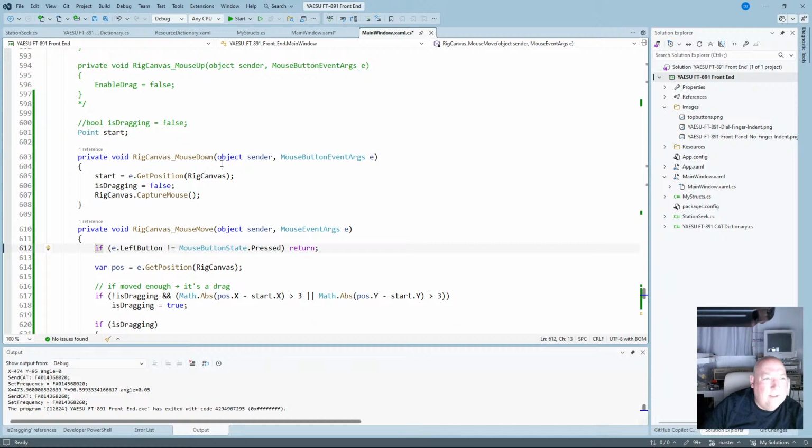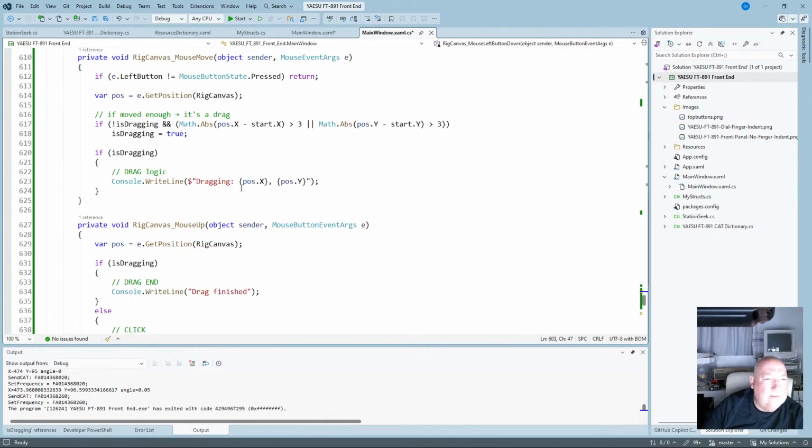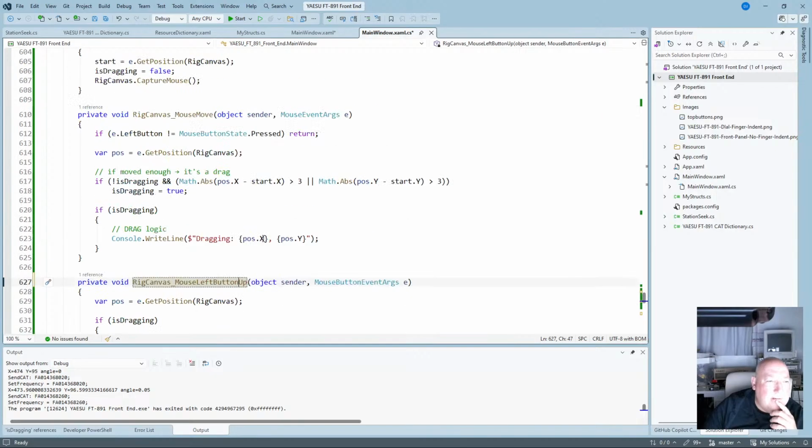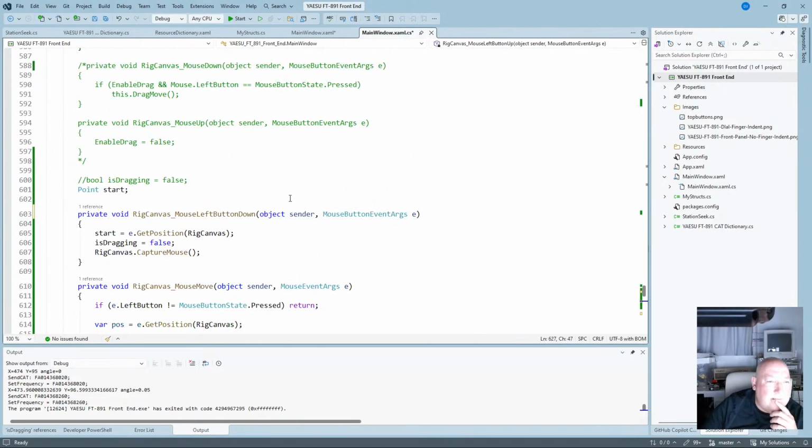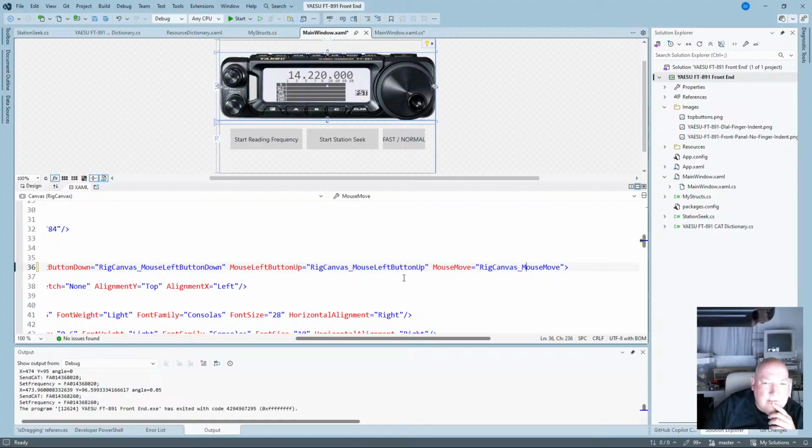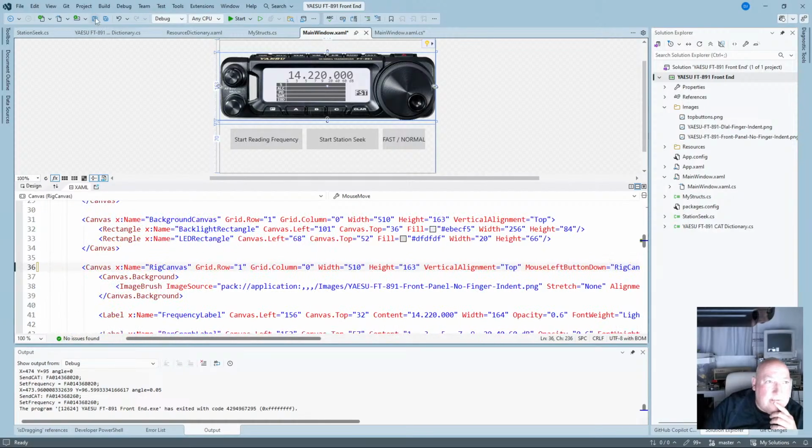So that needs to be rig mouse left button down. We've got mouse move and mouse left button up. Alright, let's try that then. Mouse move, yeah.